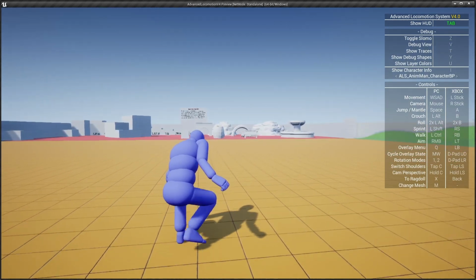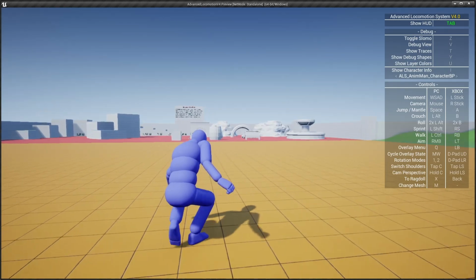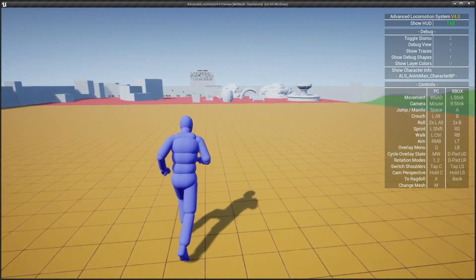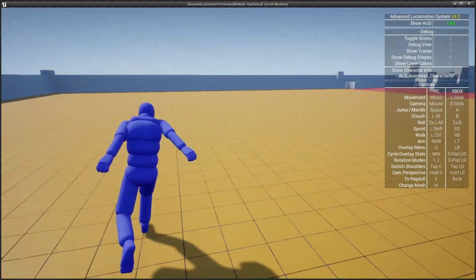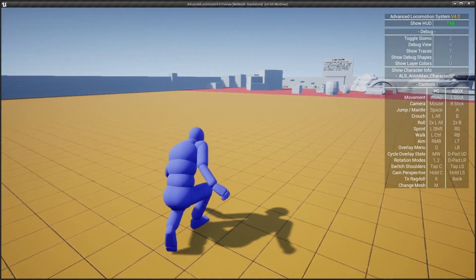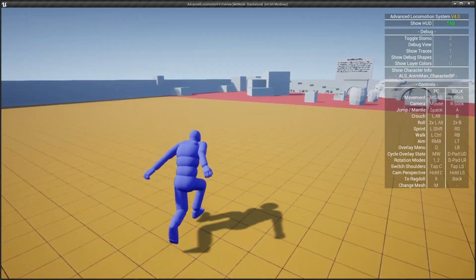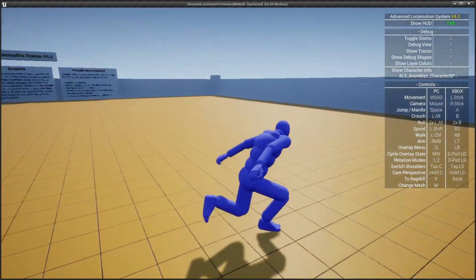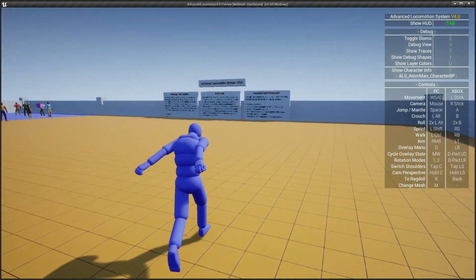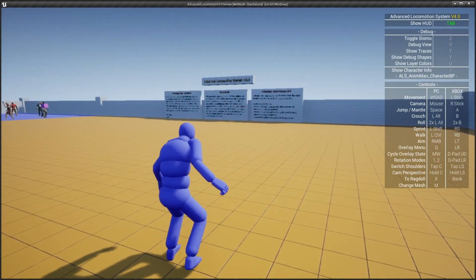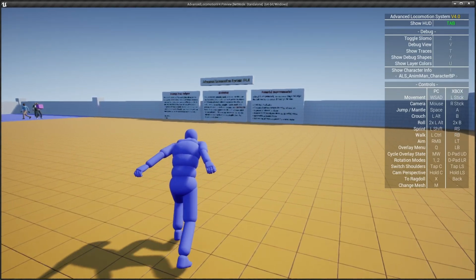And you'll notice that the walking is more natural. So looking at how this overlay state looks in all the states, crouching, running, jumping, idle, I'm pretty satisfied with how it looks.